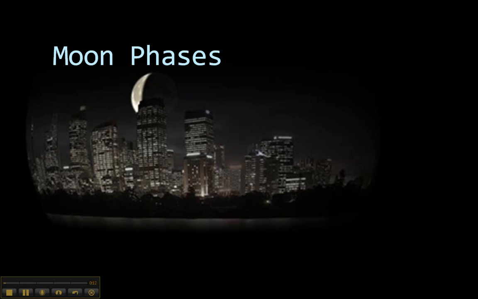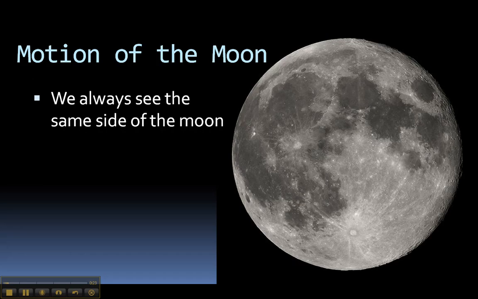The term phases refers to the fact that as the month passes, the moon appears to change size from a thin crescent to a full moon. If you were to make observations of what the surface of the moon looks like, you would see that the patterns on the surface never change. This is because we see the same side of the moon. The near side always faces us.